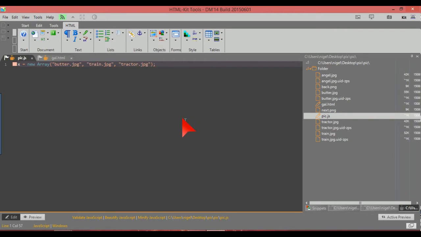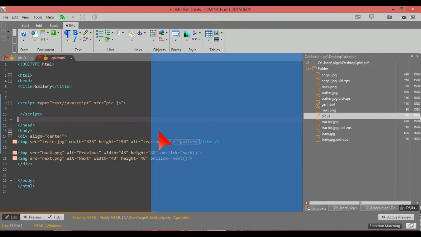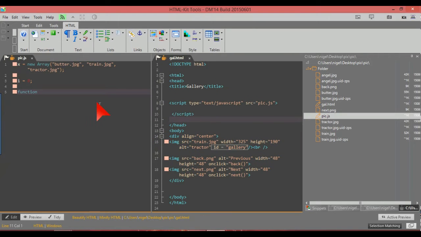So this can be confusing code because you think it would be loops and that, but this is how you do it. It's i equals 0. This is a global variable, and you can put var at the beginning of your variables, but I don't usually. Anyway, a function, so I know which ones my functions are, and this one's next, parenthesis, and the curly brackets. For functions, always use curly brackets.